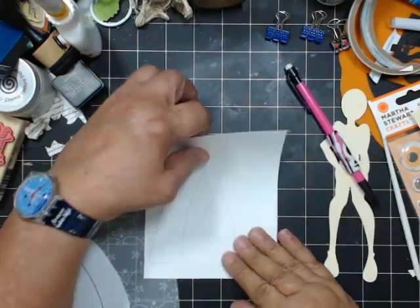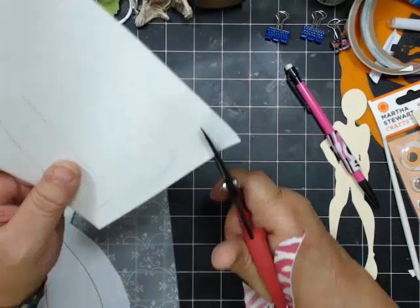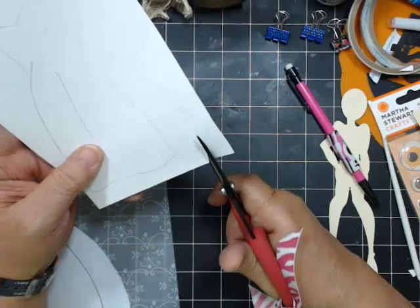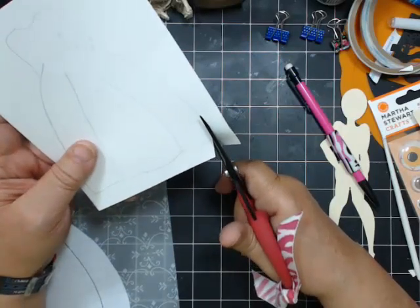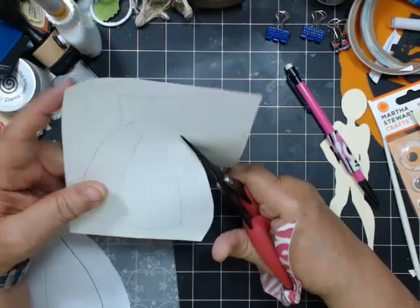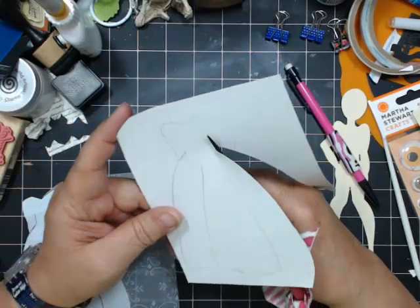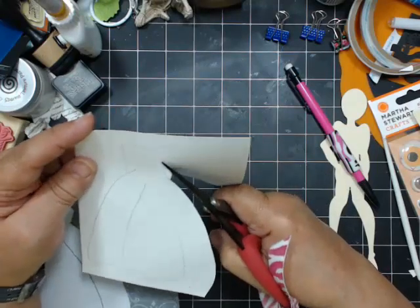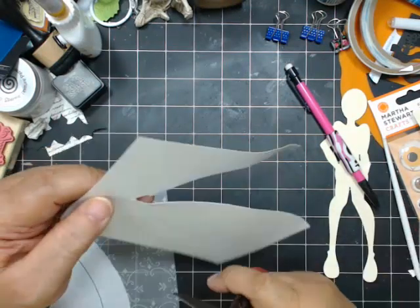So there we go. We'll just cut this out real quick. Hi, Char. I didn't see you come in. Elsa and, yeah, and Anna. Oh, magnificent. Or, yeah, right? Is it magnificent? I think it would be cool to do one like her with black and then do black wings on her. Oh, Maleficent?